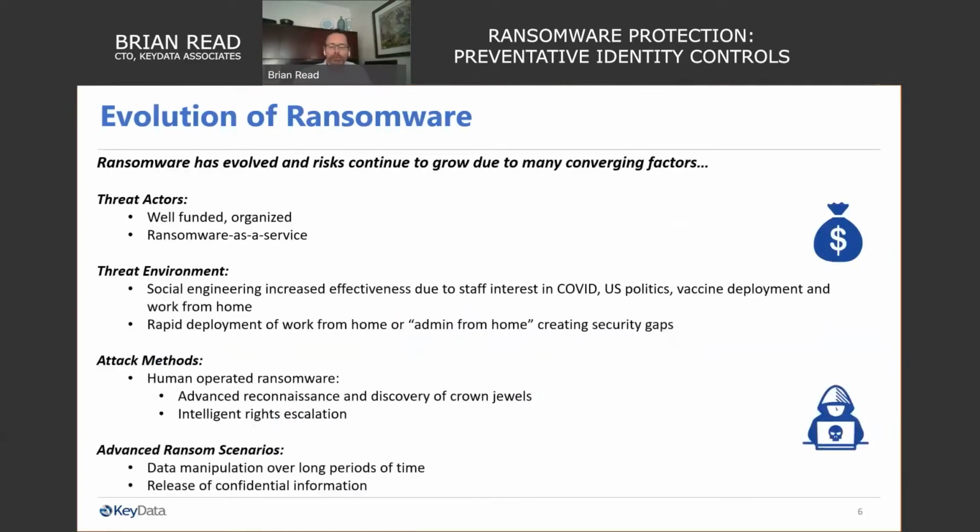Now, why is this threat bubbling to the surface, even more so as time goes on? Essentially, we're heading into the perfect storm of risk with respect to ransomware. The threat actors themselves are evolving. There's money to be made here, and organizations know that. So we're seeing a lot of well-funded criminal organizations entering in. These are not simply people out to smash and grab. These are well-organized criminal entities.